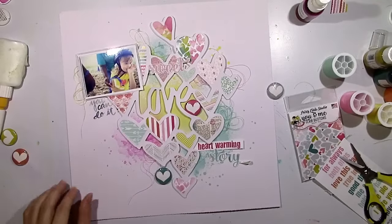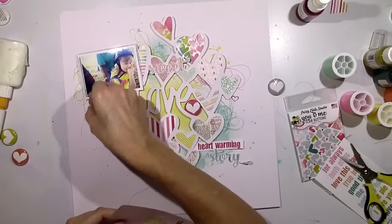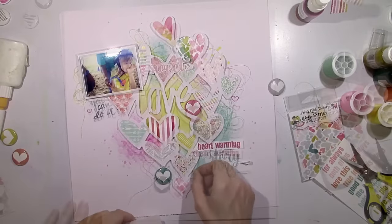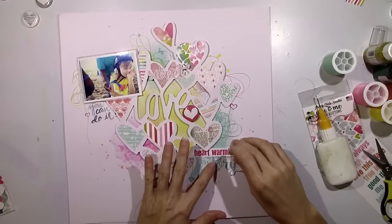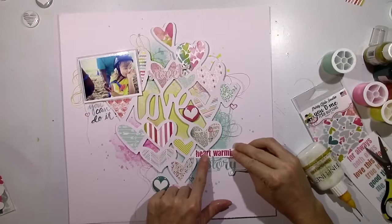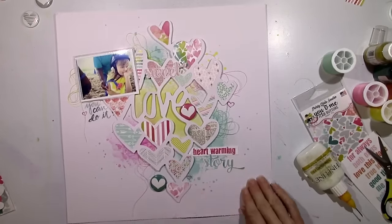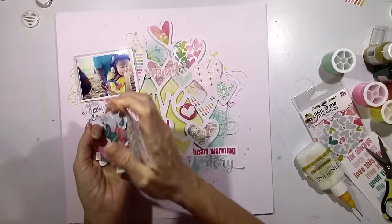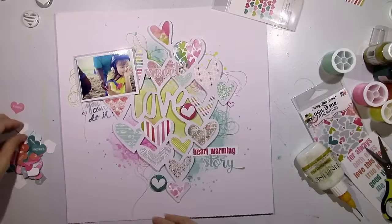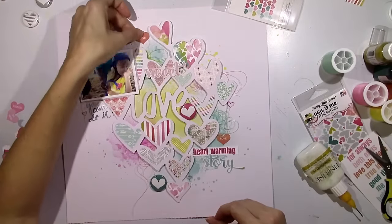And I'm just going to play around with placement of things. You can use little hearts from this same sticker sheet. And again, that's from Here Comes the Sun. And I've decided I kind of like where everything is, so I'm going to start to glue it all down. And I'm going to tuck that pink heart flare right there in the actual cut file underneath, or sort of to the right of the E.